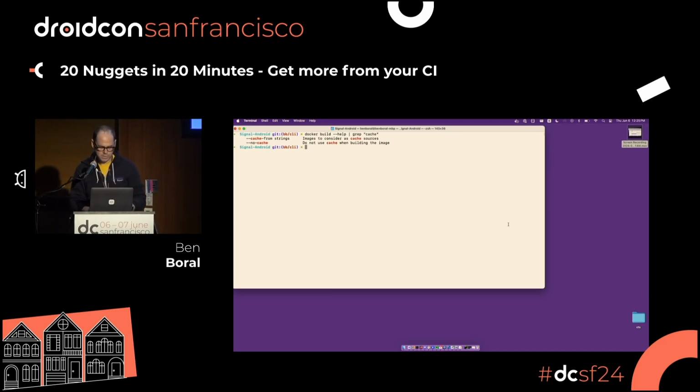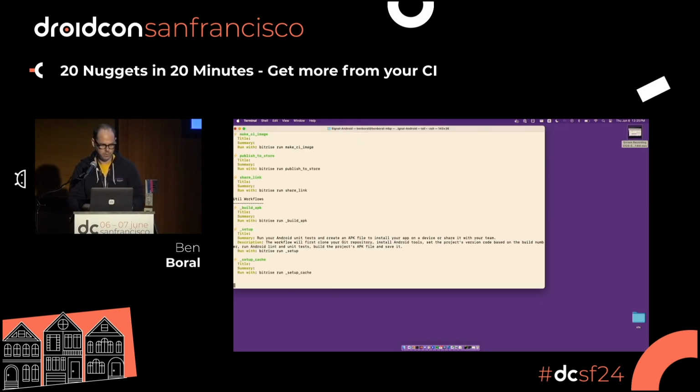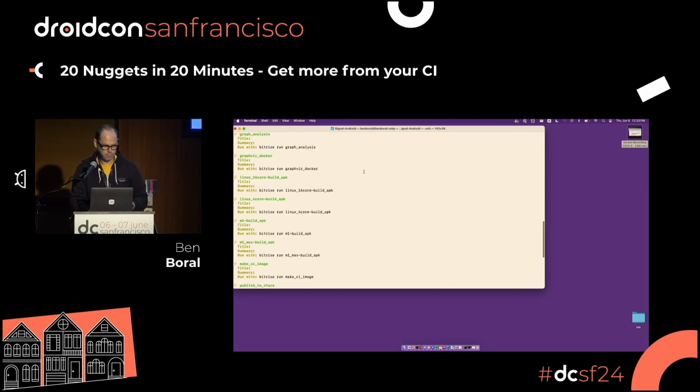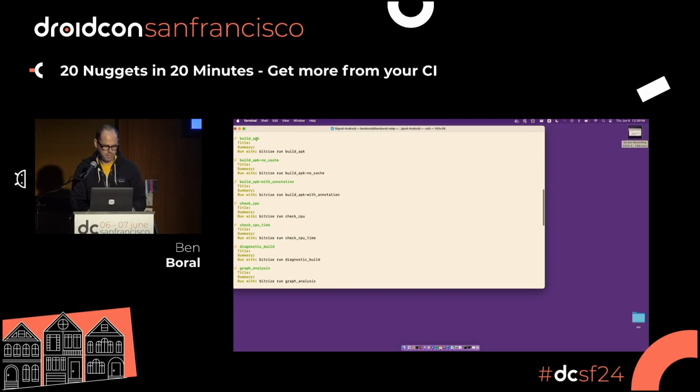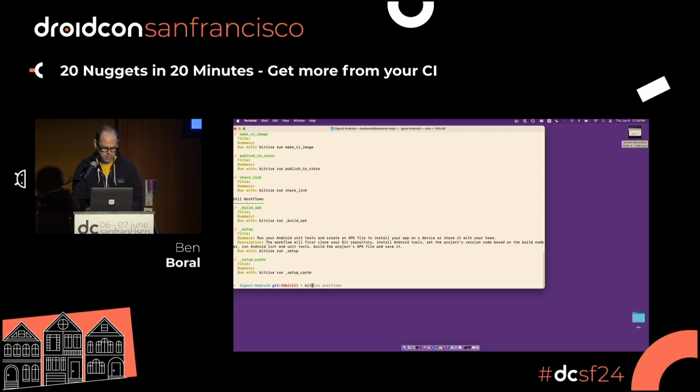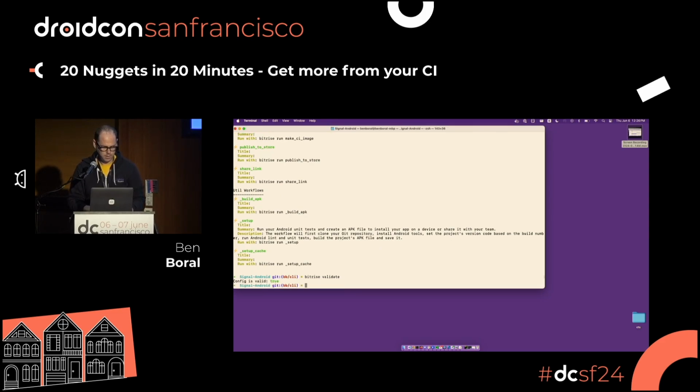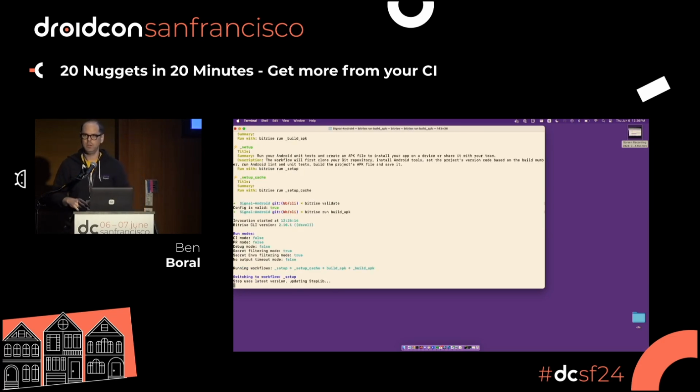If your CI tool has a CLI that you can run locally, then you can do things like, I want to see which workflows are in my YAML file. These are my workflows. I want to make a change to build APK. Here it is. I'm going to make my change and validate it. All right, good, my config is valid. And I'm going to run that workflow locally.